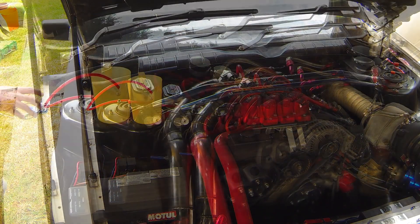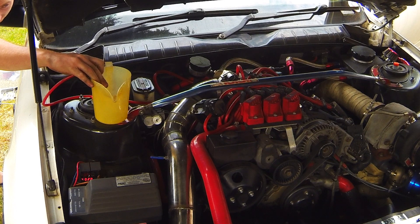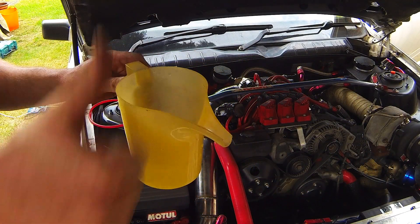There you have it, the system works! It really didn't take that long. I know I kind of staged it over a few different days and bits and pieces here and there, but you can easily smash this out, especially if the car was already semi apart — especially like in a race car, you'd be able to smash this out in half a day easy, maybe even a few hours.